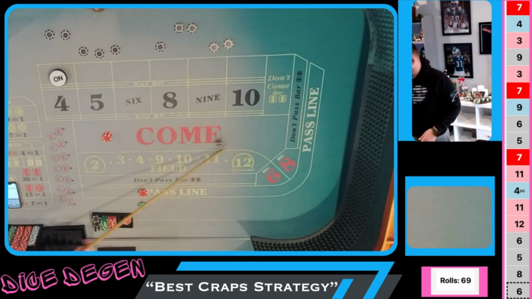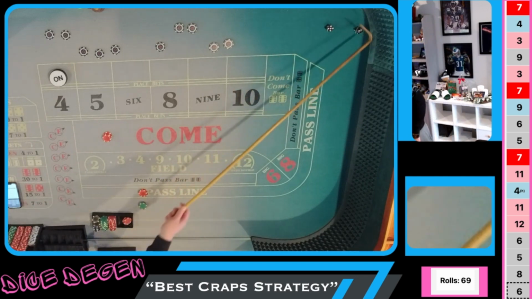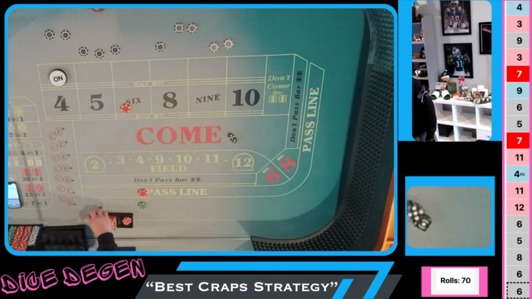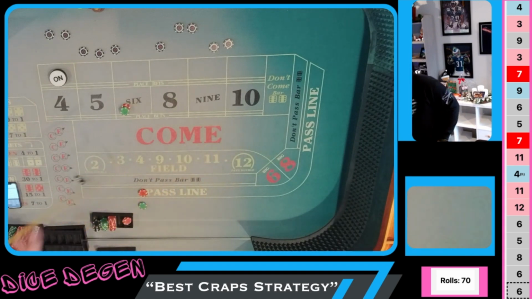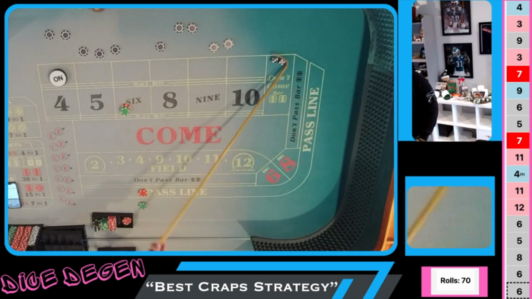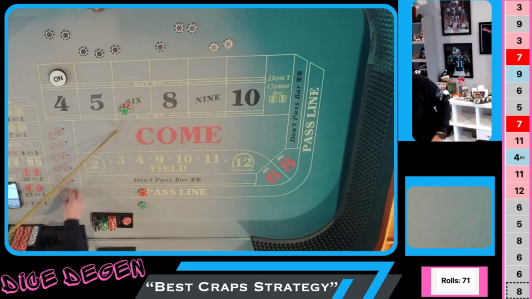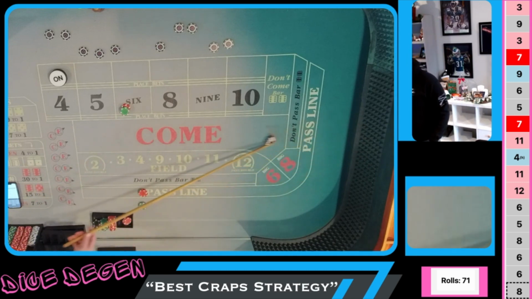Here we go. And we're right back on that 6, 5-1. So the come bet's going to travel back to the 6. All right, we need the odds out there again. Here we go. 5-3-8. Again, doesn't help us. Doesn't hurt us, but doesn't help us. There's just 6-3-9. That's not going to help us either.